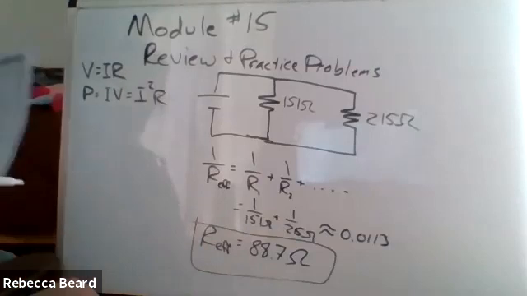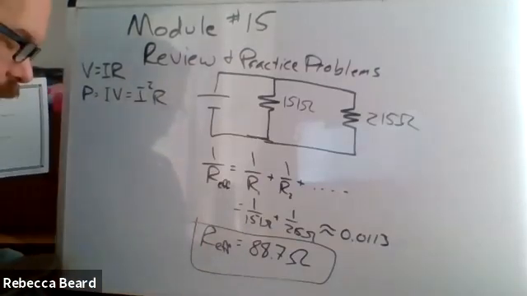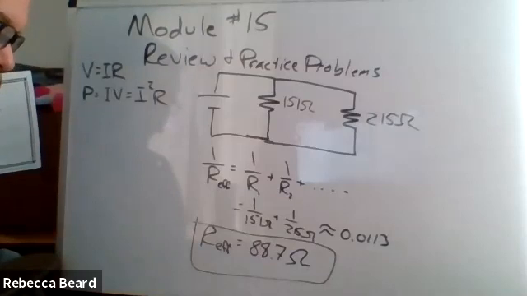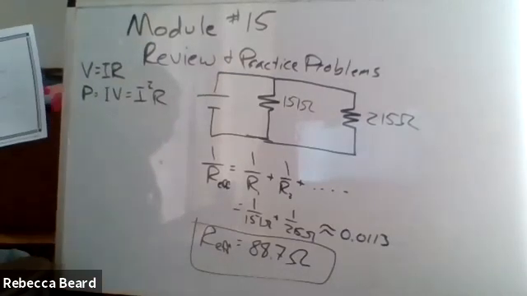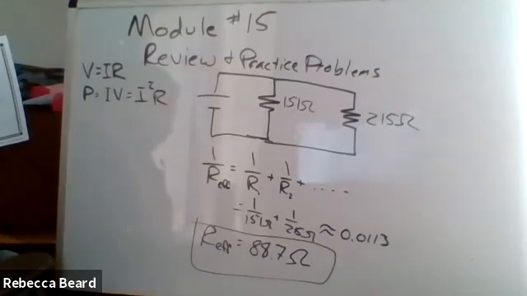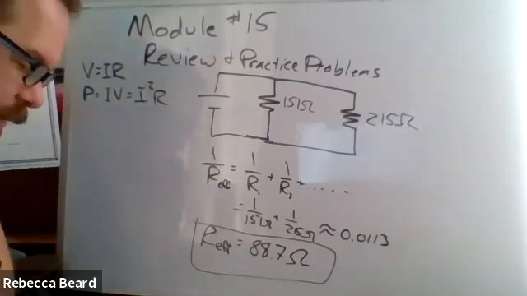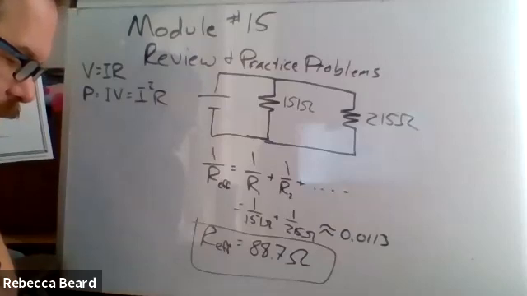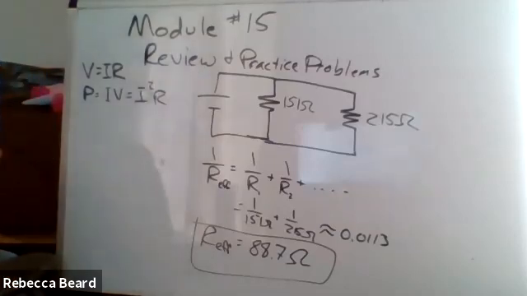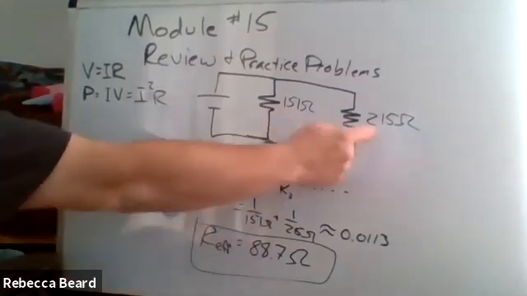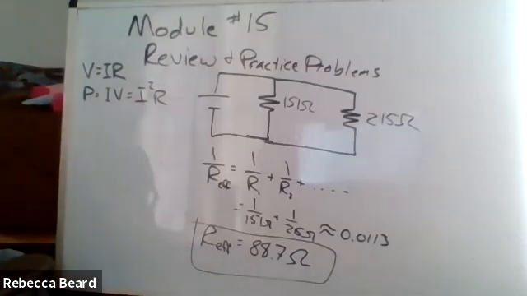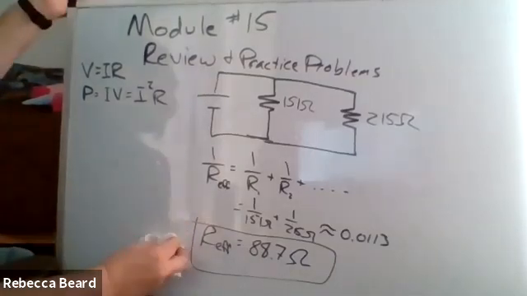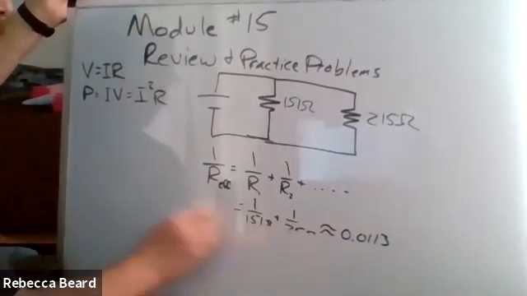What did the book get? What question are we on? We're on number 5. The book's effective resistance is 88.73, which is not what I got. I mean, it's close, but how did they round that? Because I'm getting 88.7 even. Weird. All right. Anyway, again, they put 4 significant figures in their answer. They only have 3 in the problems. So yeah, go figure. One reason you don't want to copy the answer straight out of the book if you have access to that.